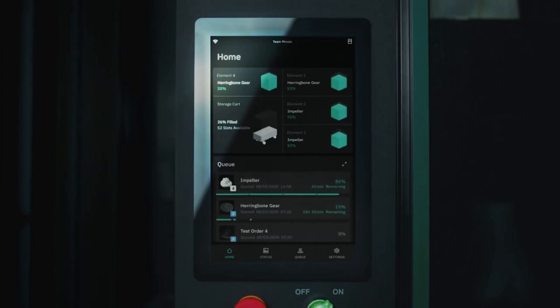Paired with our Canvas Array software, one operator will be able to run the equivalent of 250 3D printers, helping drive the cost per part down by up to 95% when compared to traditional systems. Array is a first-of-its-kind solution for businesses looking to scale up their 3D printing operations. A great example would be to look at the story of Athletic Knit, leaders in the sports apparel industry. Let's see what they had to say.